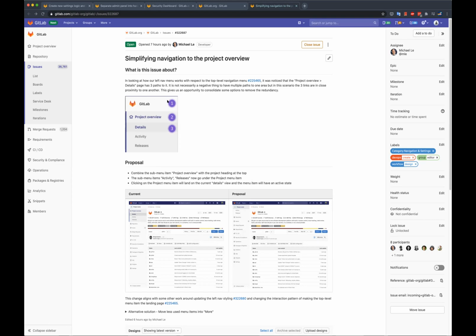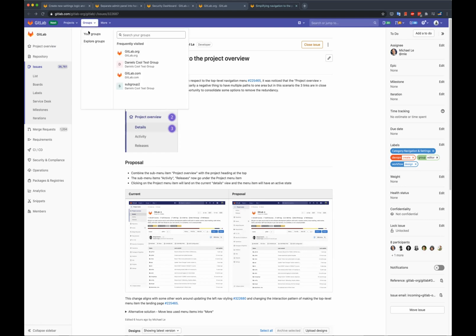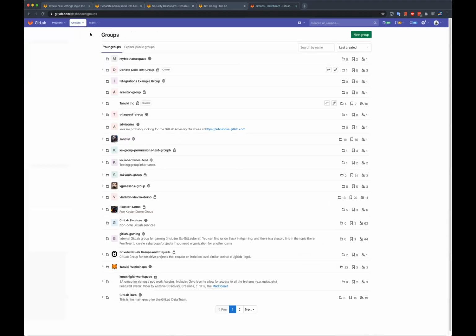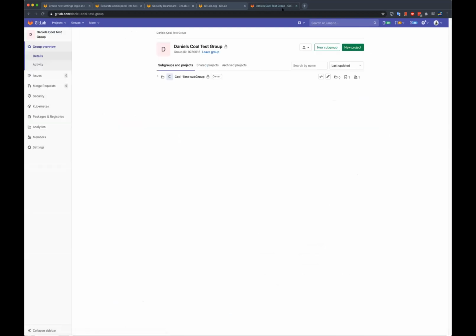This idea of this namespace container exists currently in the self-managed environment. For example, when we go here, this logically is this container, so it's the top level which exists. However, if we think about it from the perspective of a person who subscribes to GitLab, they'll have this project, and this would be their top level.